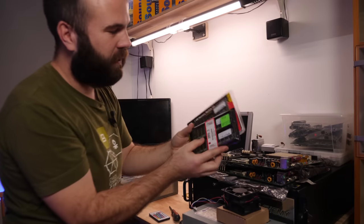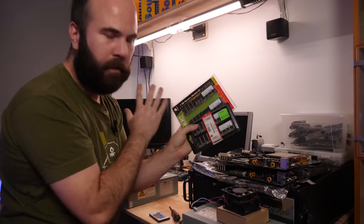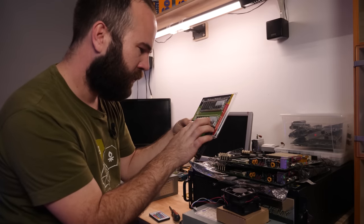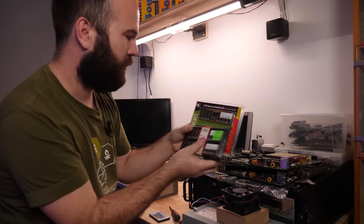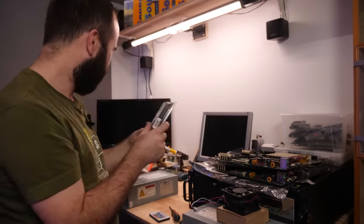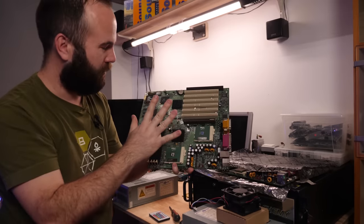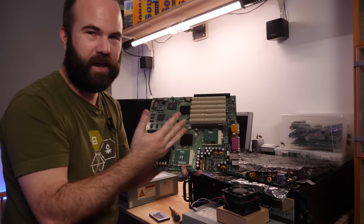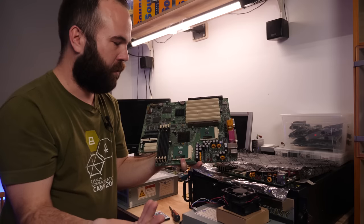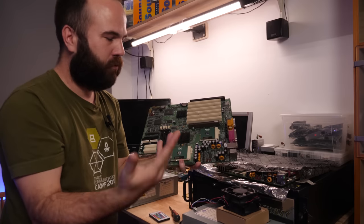He also sent four 1 GB SDRAM sticks for my second chassis. Off-tech, 1 GB PC133 registered. So 4 GB SDRAM. That's quite nice. And I got two motherboards, but they both have problems. One is unstable, not really working, so I need to see what's wrong with it. Probably I'm just going to recap them to be sure.